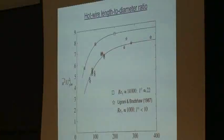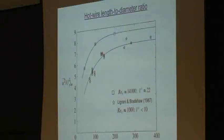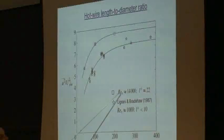But in theory, if you analyze it, essentially the higher you go in Reynolds number, the less of a problem L is. But when and how, that's the issue. So we know the trend, but we're not certain. This is quite a high Reynolds number range, but we're seeing differences even over small changes, 1 to 5,000 in other studies. So this is something that concerns us, and of course that's a problem because then you're limited in your L on D. That limits the length of your wire for that geometry. So that may mean we have to go to different designs.